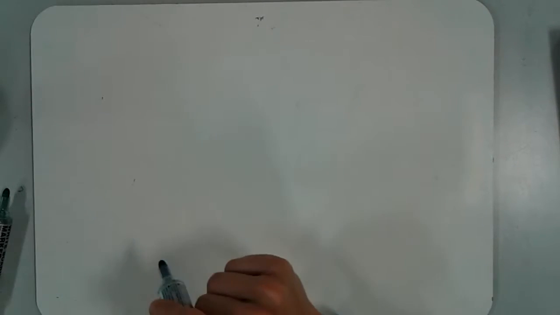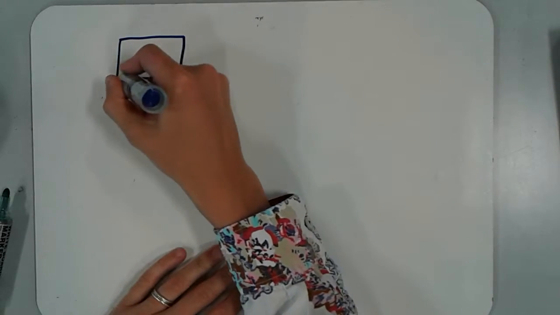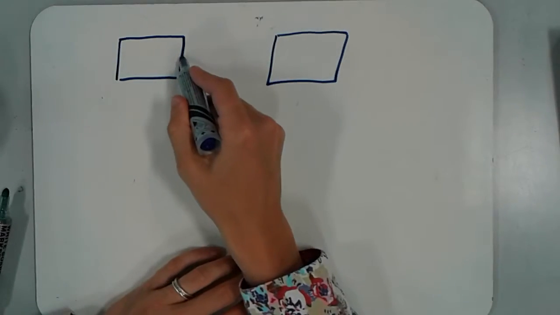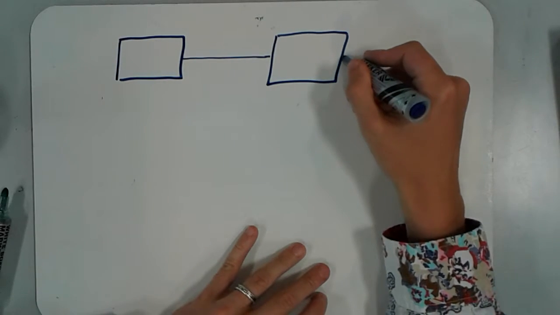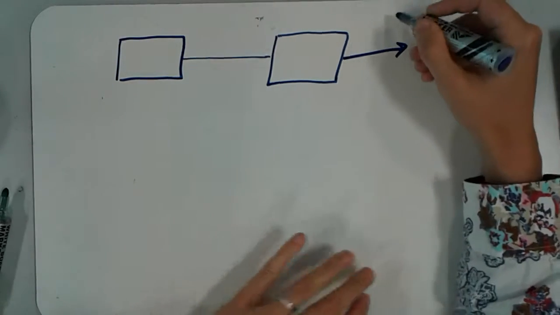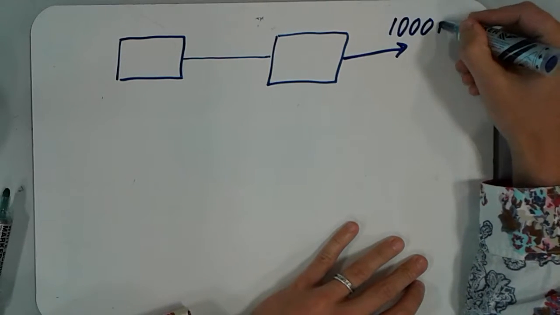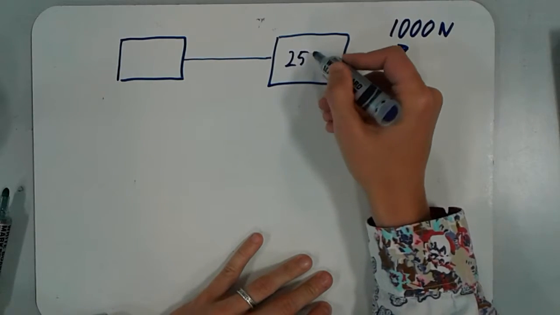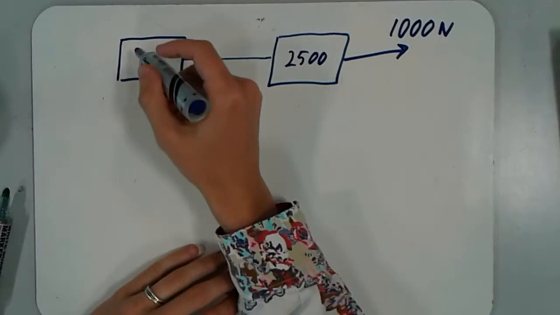Let's look at how we can use force diagrams to help us answer questions where two particles are connected. Let's say that we've got a car towing a caravan, and they'll be connected by a tow bar. We'll say the car has a driving force of 10,000 newtons. We'll say that the car is 2.5 tons. We'll convert that into kilograms just so we're always working with the same unit.